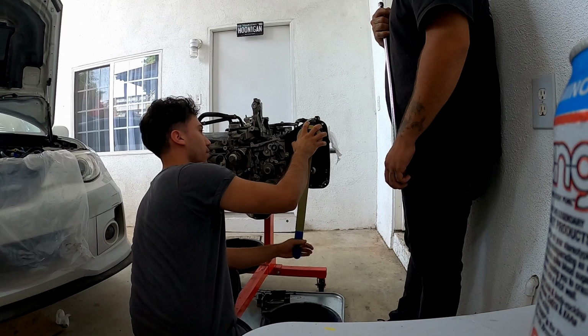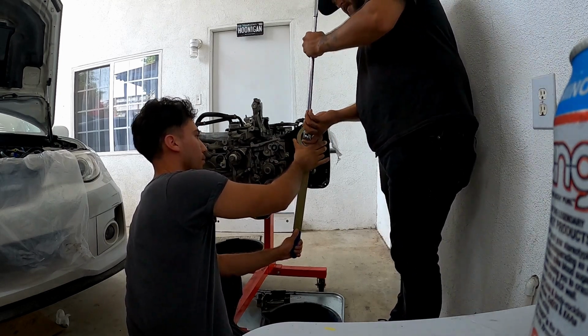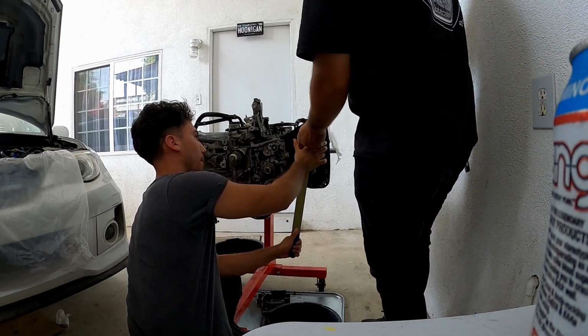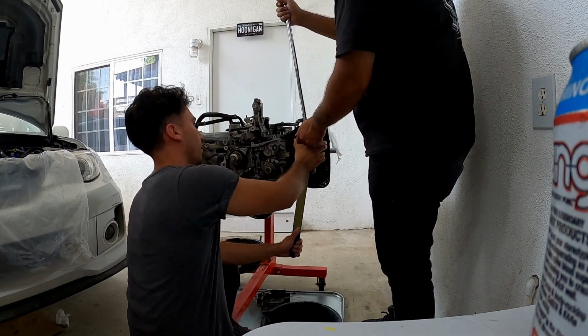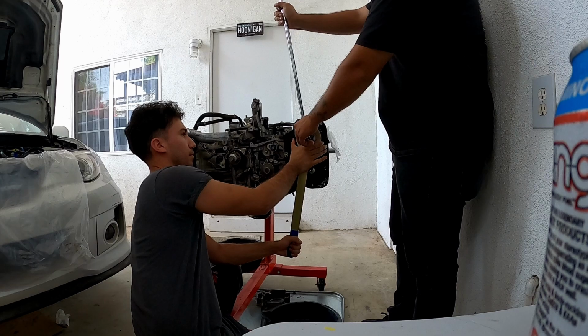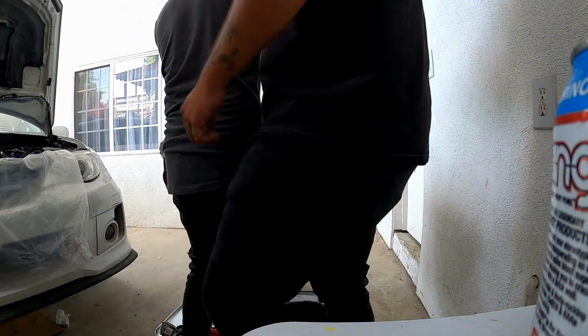I'll try to hold it here as stiff as I can and then try to break the loop. Oh, I see. So you're gonna hold it and pretty much only the inside is supposed to move. Yeah. Which way are we going? I'm going this way. Or you want me to hold it and you push? Sure. It's a better one, huh? Yeah, probably.